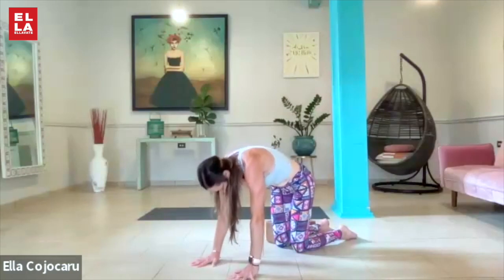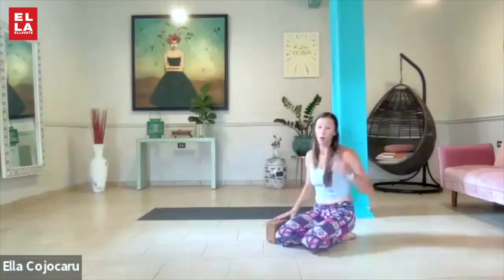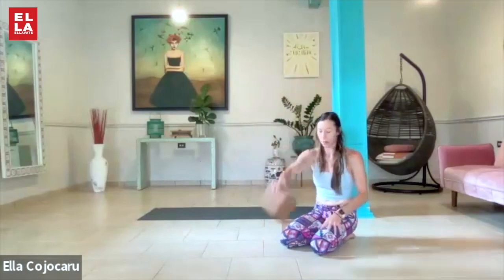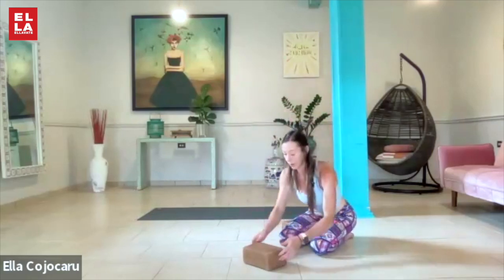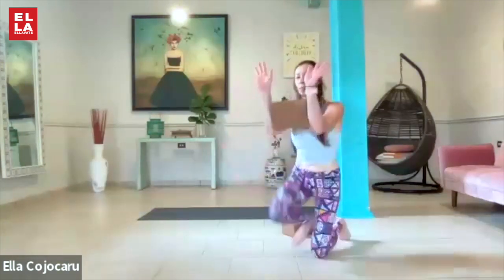3, 2, 1, release. That's one way to build the forearms and stay out of the heel of the hand. Let's take the block. What's the other one that you learn how to get this to communicate? Because that's the first thing that needs to happen. Take the block, bring your forearms down. Pull your elbows towards one another so you're able to lift the block.